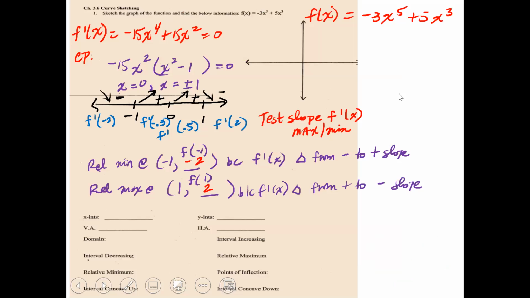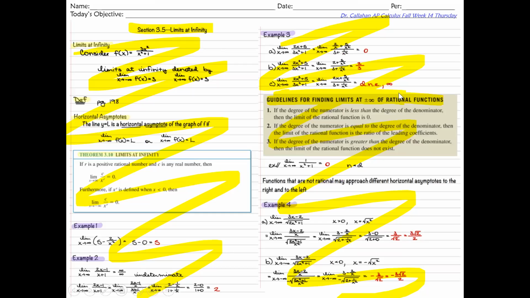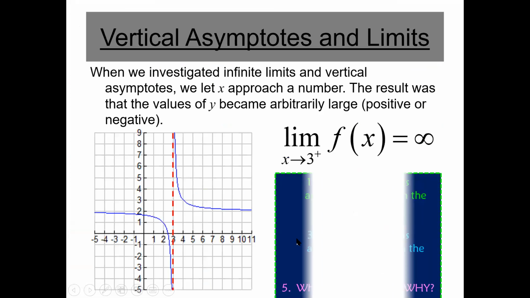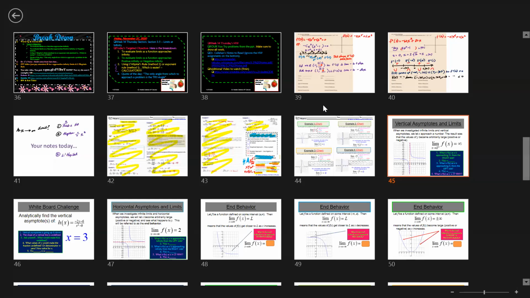So here are your guided notes for today. Here is your first page, and it's just my notes typed up and written out with the horizontal asymptote. It's the same thing as x approaches infinity or negative infinity. I do have several examples here, and also the guidelines for finding the limits at positive or negative infinity. The second page is a continuation of the examples. You have 8 examples in all, sorry, 8 examples. And then I also have my 3 rules of finding the horizontal asymptote. All right, so with that said, let's jump right in and get started.